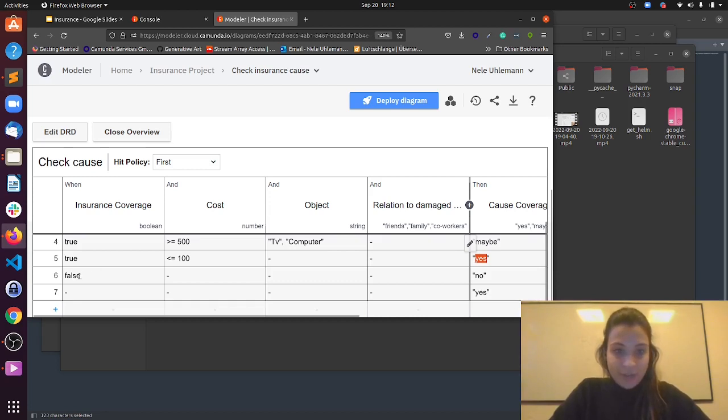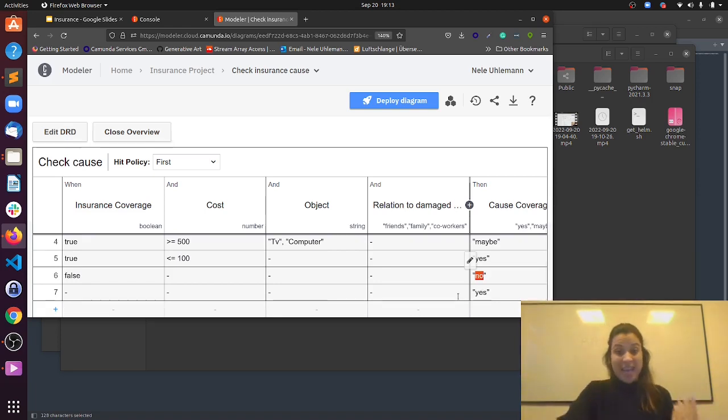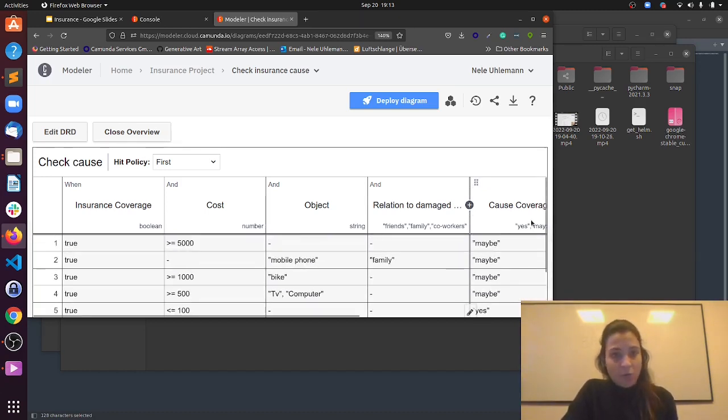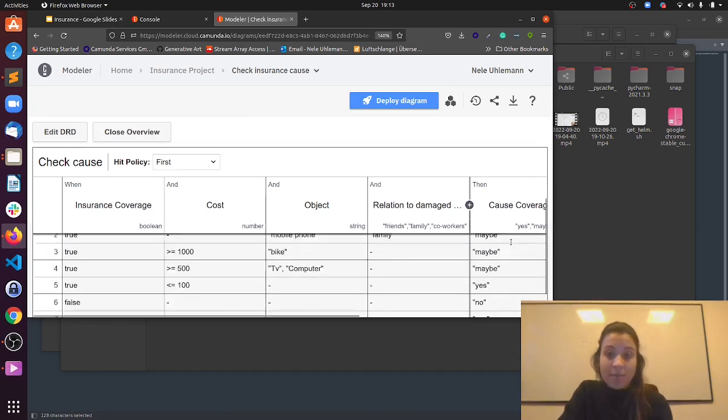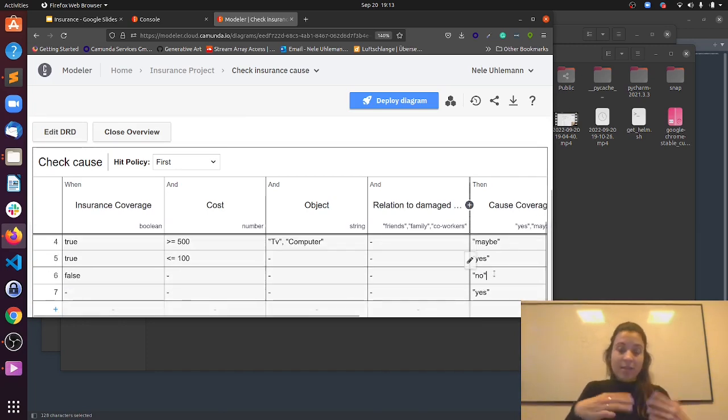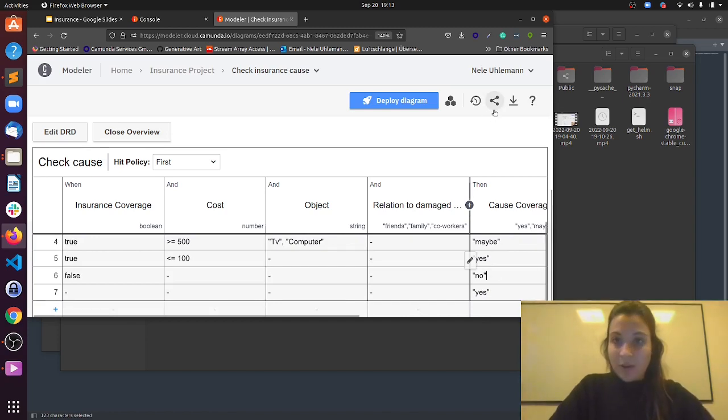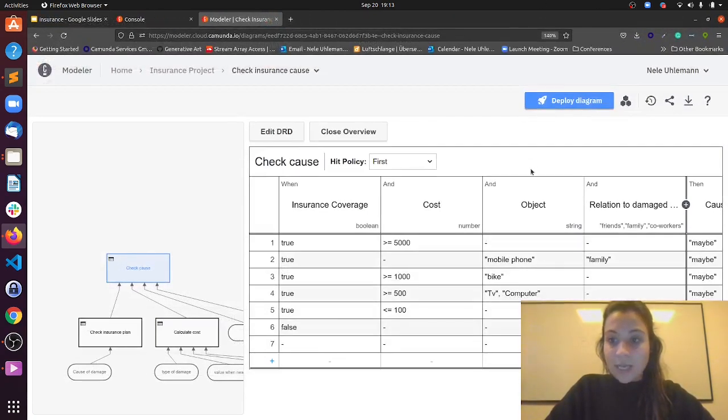And if we have something that cannot be covered, we always have, of course, a no. And if we have not defined any rule that is met before, we always go for a yes pass. That could be something how we could model the last rule here. And if you remember our BPMN diagram, we had exactly those outputs on the sequence flow. We had the maybe, we had the yes, and the no. So this last table actually is the one that we would like to connect with our diagram. And we are going to do that in the next step.